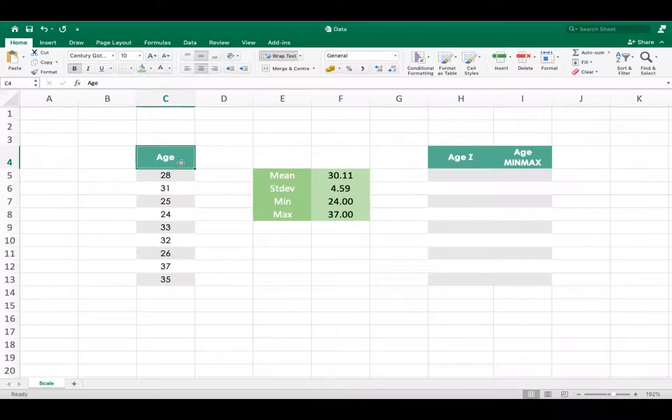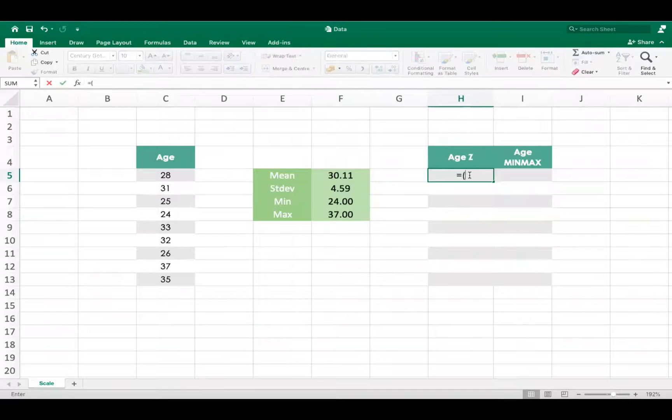Let's just see how this works. We are looking at a data. Let's say there is a column called age, and these are the values that represent with us. We've already calculated the mean, standard deviation, minimum, and the maximum value. Can be calculated straight away using very simple Excel formulae. How do we calculate the scaled age value as per the z-score method? It's simple. Just have to take the value minus the average, and you can fix it, divided by the standard deviation. And again, fix the standard deviation so that you don't have to apply it every time.